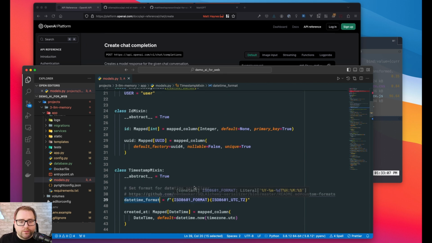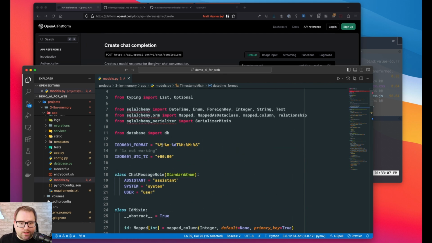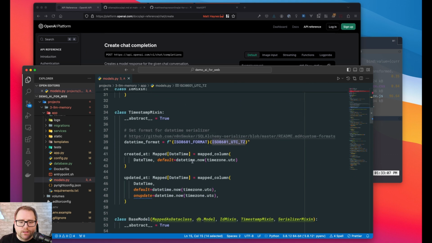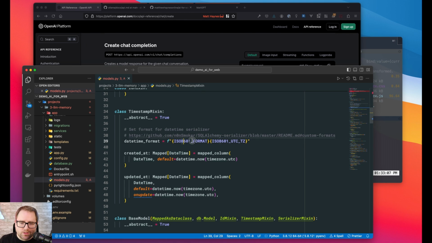When I was creating the format, so we're using the somewhat standard ISO 8601, %Z was not working as expected, so I'm just coding it out like this as +0000 for UTC. And then we're just saying that you should use, it's essentially the 8601 with time zone format.